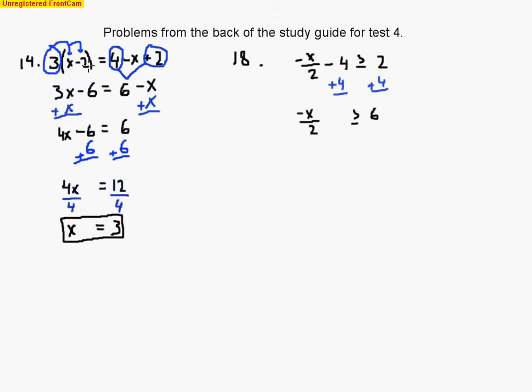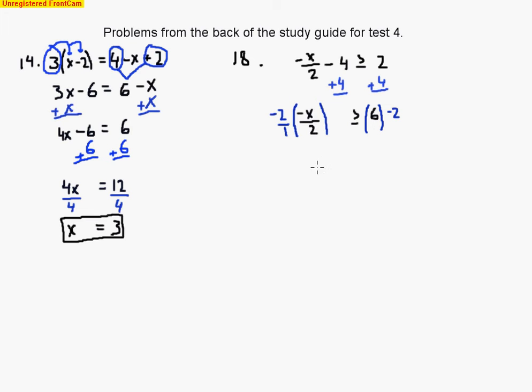So the way I'm going to do that is I'm going to multiply both sides of this equation by the reciprocal. The reciprocal is of negative 1 over 2. Negative 1 because you can always put a 1 between the minus sign and the x. The reciprocal of that would be negative 2 over 1. The negative signs will cancel now. The 2's will cancel, but what we do to one side, we must do the same to the other. So you can just think of negative 2 over 1 as the same thing as just negative 2, and we can go ahead and multiply those two numbers.